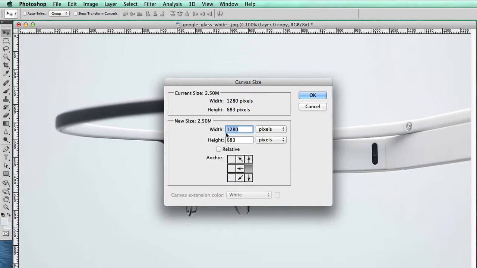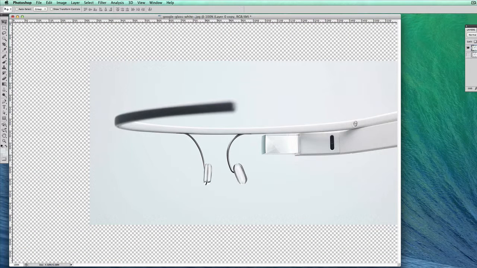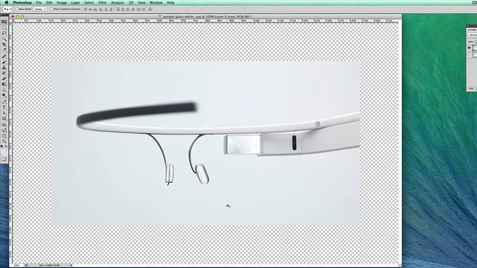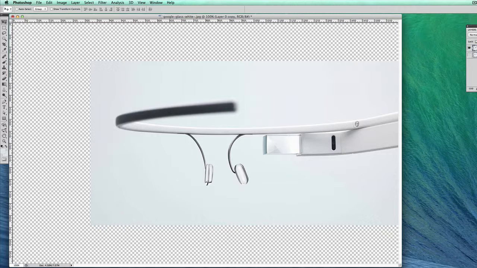So we can increase the width now, and it's 1280, I'll put it up to 1600, and the height. The height is nearly 700, so I'll put it up to 1000. And when we go OK, you'll see that the image has extended top and bottom and to the left. If I just go back and show you what would happen if I didn't move that box along, that puts the image in the middle of the box, which we didn't want. So here is the image.